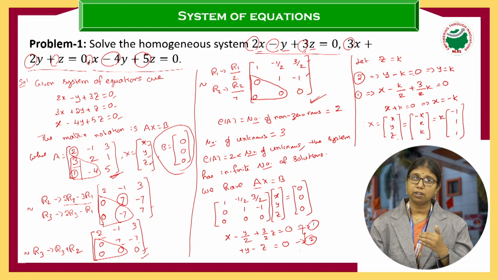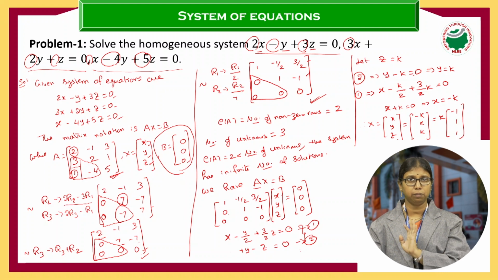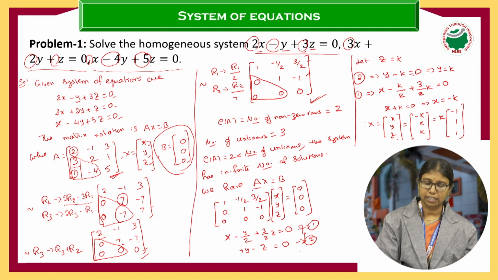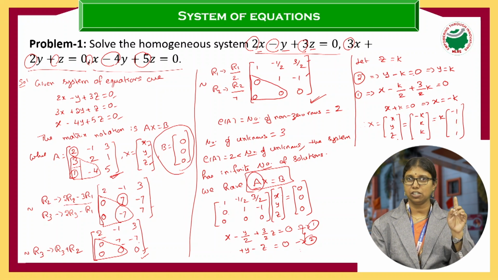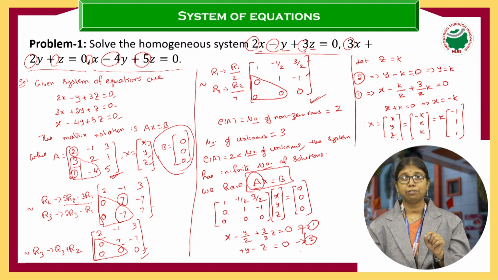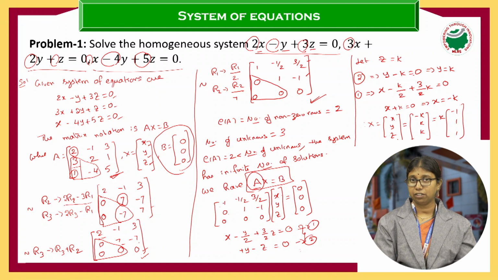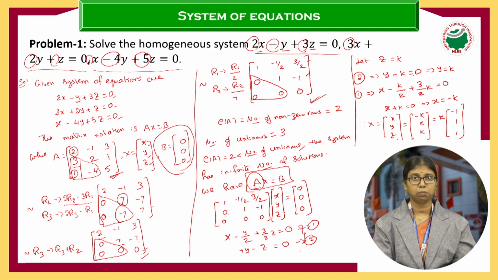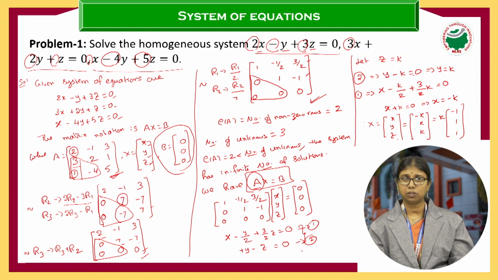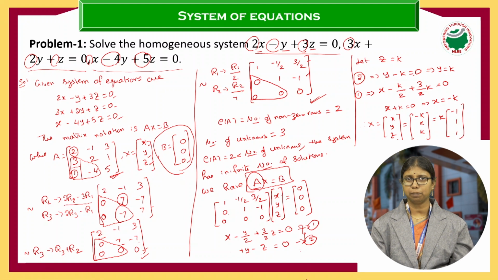Those infinite number of solutions are calculated by using the relation AX equal to B. But here you have to remember one thing. At this step, instead of choosing the initial coefficient matrix A, you have to take the matrix which you converted to echelon form. Here I have taken the matrix which I converted to echelon form, the x value, the B value. Now again rewrite the equations for this matrix representation. Multiply the matrices, you will get a set of equations.